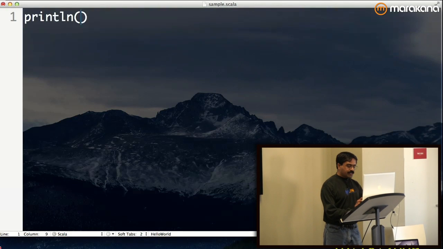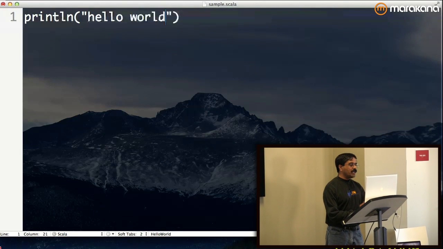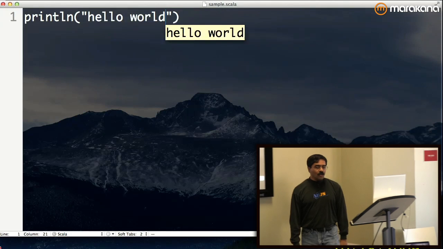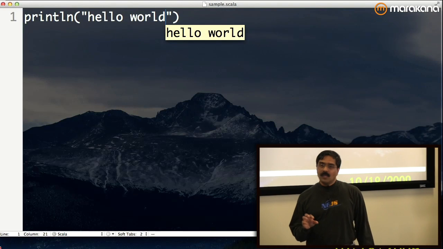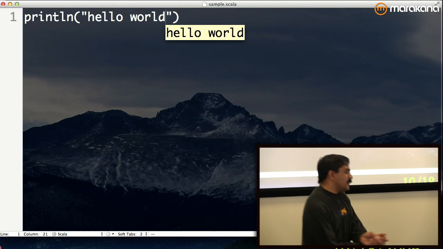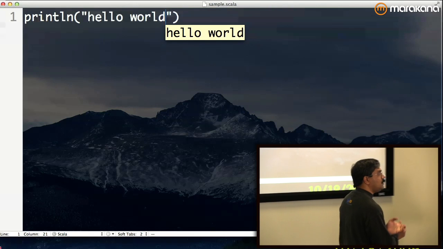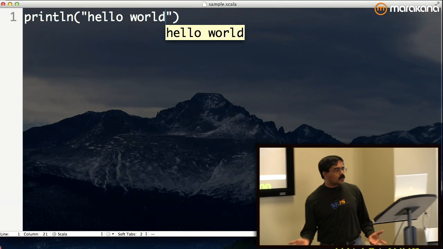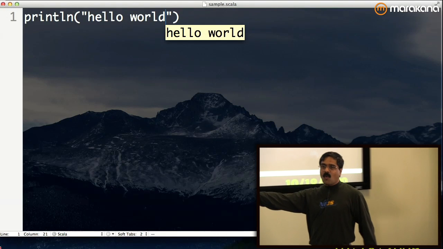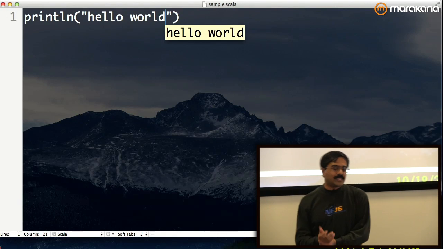So why not simply say, hello world over here, and be done with it? So notice in this case, there is no ceremony associated with it. You say, wait a second, you said a few minutes ago that this runs on the JVM, and it produces a bytecode. How in the world could that be true? Because we know that JVM requires a class with public static void method.